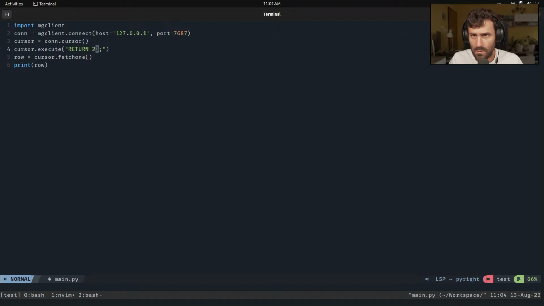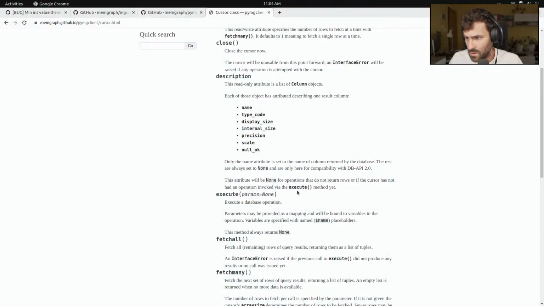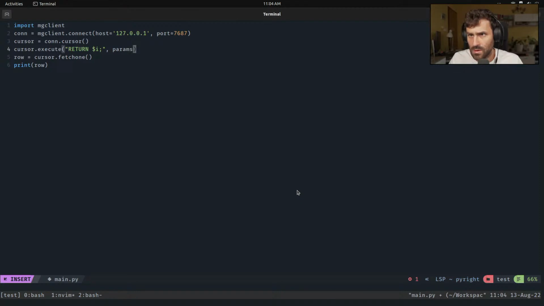Okay, let's say params should be mapping. There was, by the name, placeholders. Let's try to do this.